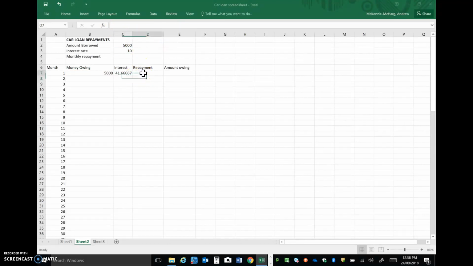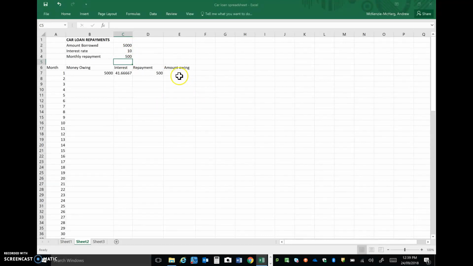Okay, now the repayment, well, that's whatever we want. We want that to be whatever's in this cell. So we'll say that equals, and we'll click up here, C4, and push enter. So once again, nothing in there, but you'll put your repayment in here. Let's just pretend that it's like $500. Push that there, and we see we get 500 there. But you'll need to adjust that for your particular situation.